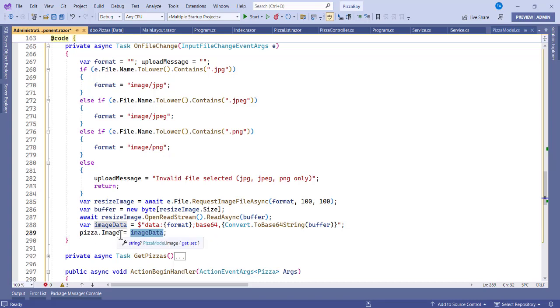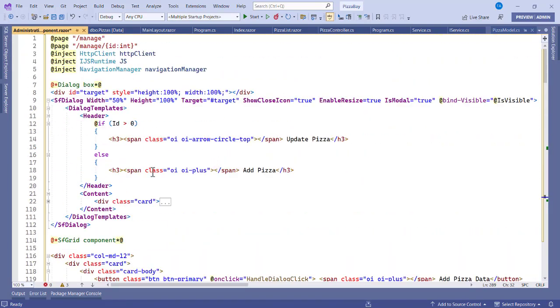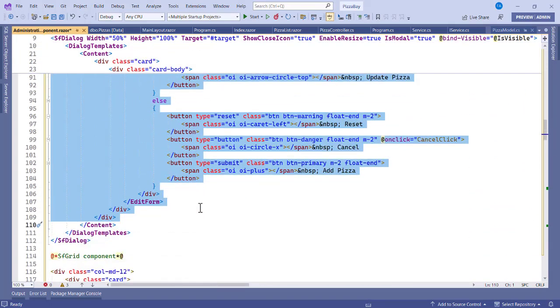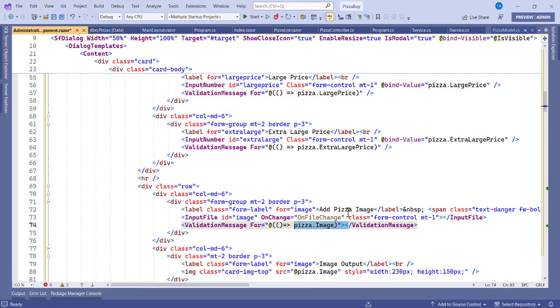So when we call pizza.image, after conversion, the base64 string is going to be stored here, and now you can use it. That's why when you go to the edit form, you can see that we have an image file there, and that image file is used as an image tag, and the source is pizza.image, as indicated here.